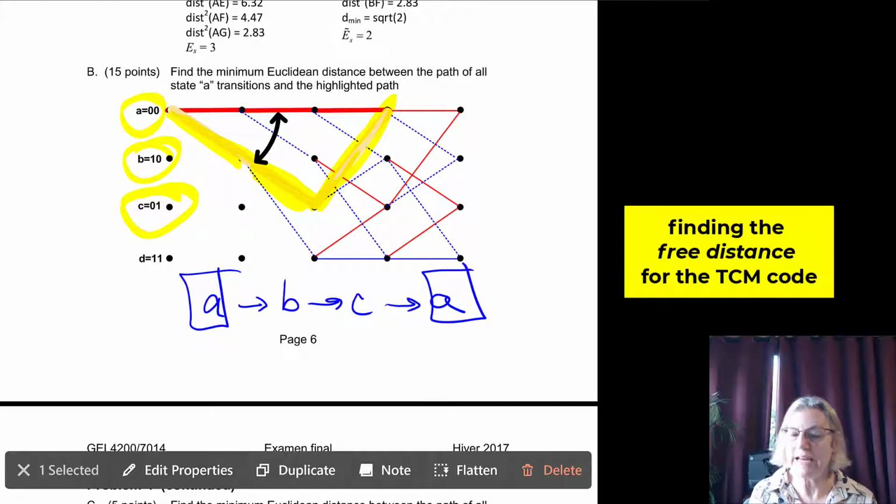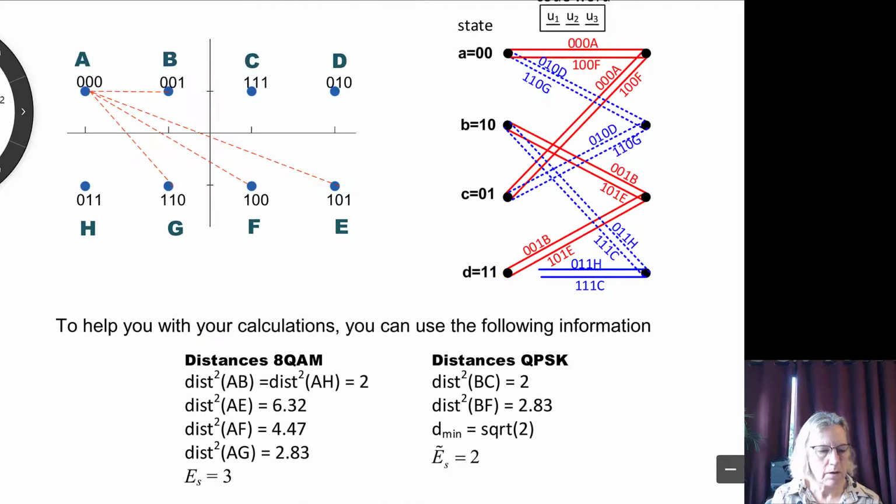And it doesn't have to do with how many hops, how many segments there are, but it has to do with the difference between the code words, distances between the path we're examining and the all zero path here. So we're comparing those two distances. For this exercise, we're using very simple coordinates, 1, 3, minus 1, minus 3. So we're using IQ space for this calculation instead of signal space.